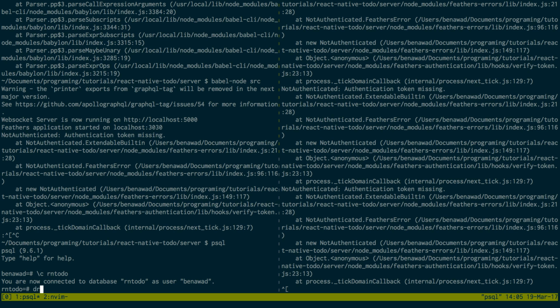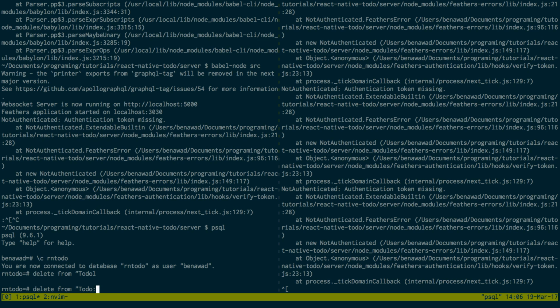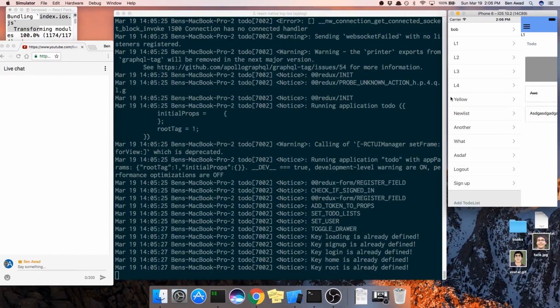And now we're going to drop, actually I think it's delete. Delete from the table is going to be to-do list, where name is equal to, say, L1.